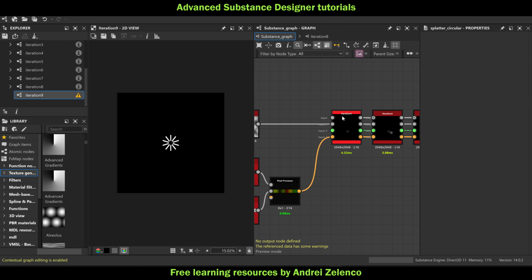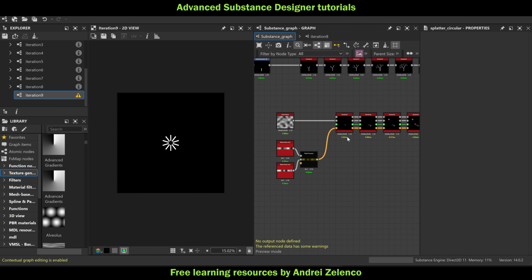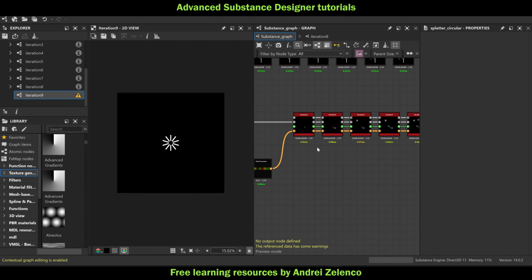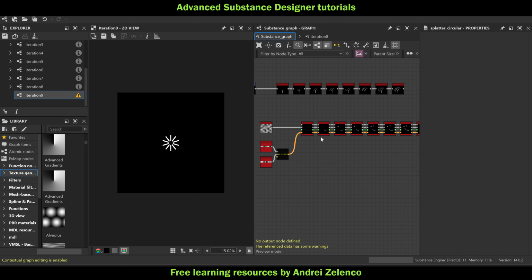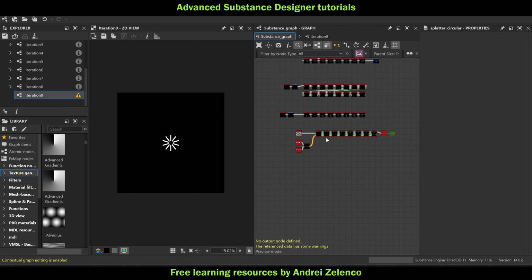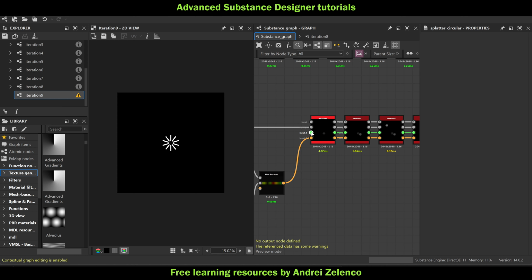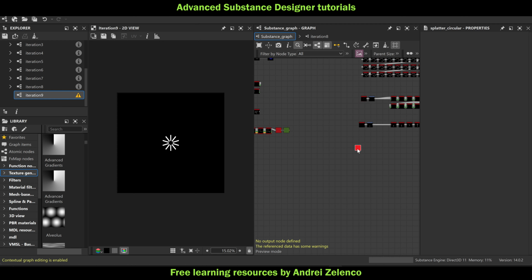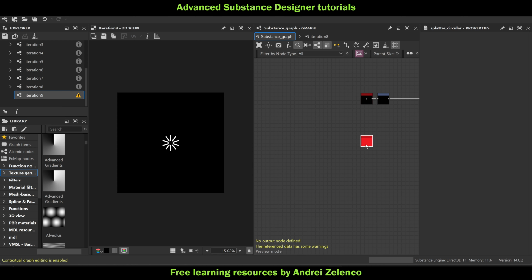We have an input. We have an input that is the accumulator. We have an input that takes the Perlin noise. We have an input that takes some array of positions. Good. And we also have an input that keeps track of the iteration number.